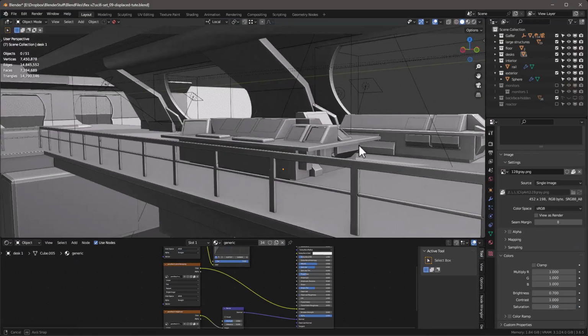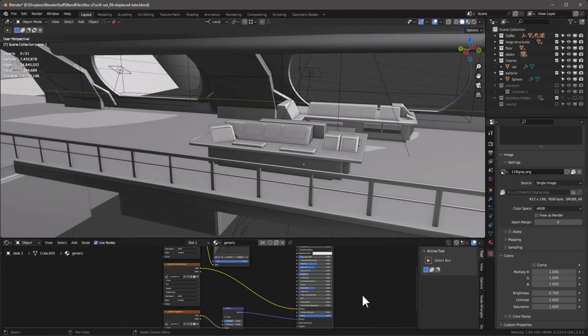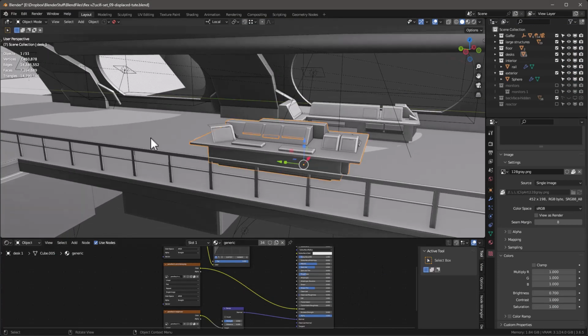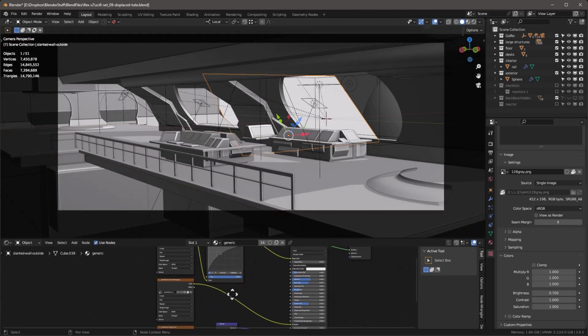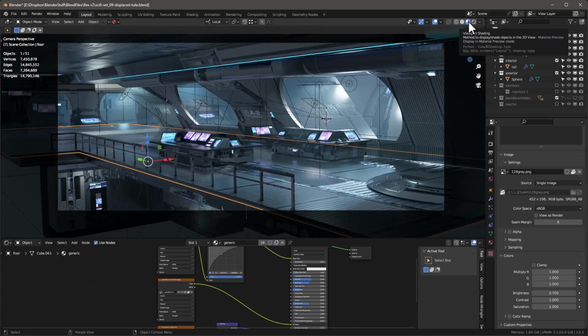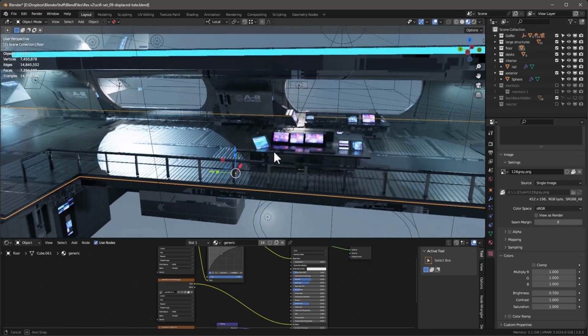Okay, as you can see, this is a fairly plain scene. We have this generic material applied to just about everything in this scene, and it's set up from this particular view. So I've got objects out here, and they have the same material. We'll talk about this material in just a second, but this is the same material. And if I go into here and look at this, you'll see that none of the materials are different from each other. So it's all the same.